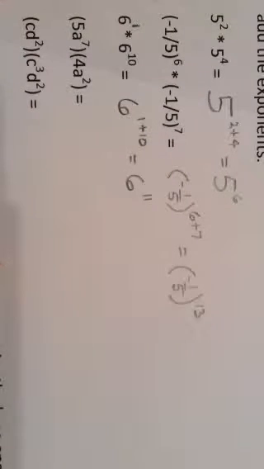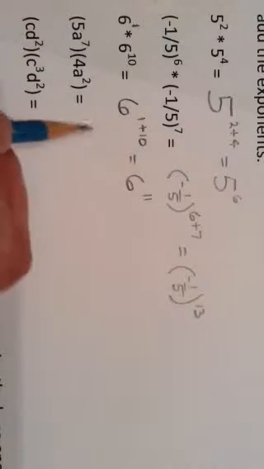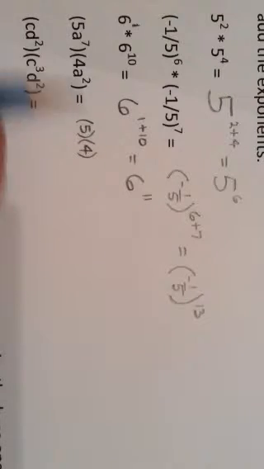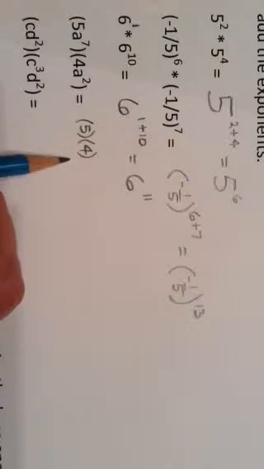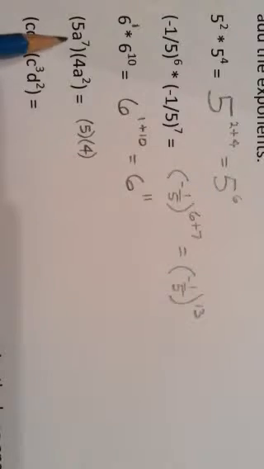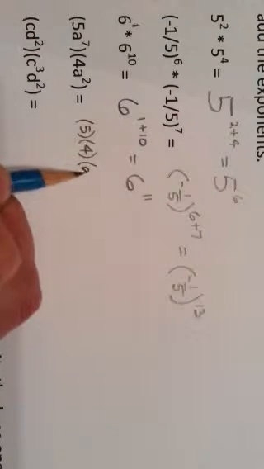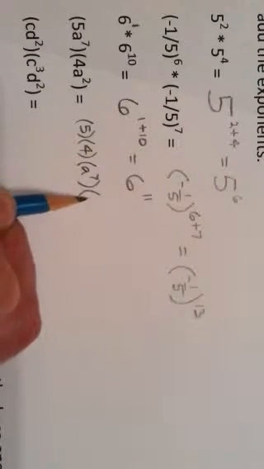And when you start getting into variables, these parentheses are just grouping, but if you look at this problem, it's still straight multiplication. This is 5 times a to the 7th times 4 times a to the 2nd. So what I want you to do is separate, put the numbers next to each other. Notice I took the 5 times 4. Oh, hey, we know what that is. That's going to be 20. Okay, and then we're going to take the like bases of a, and we're going to put them next.